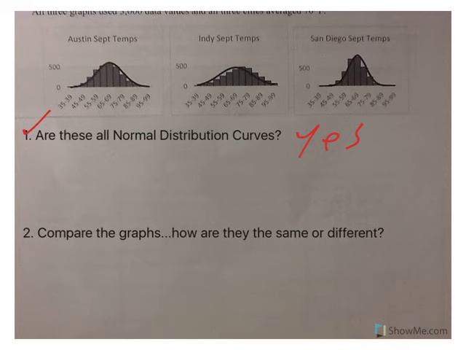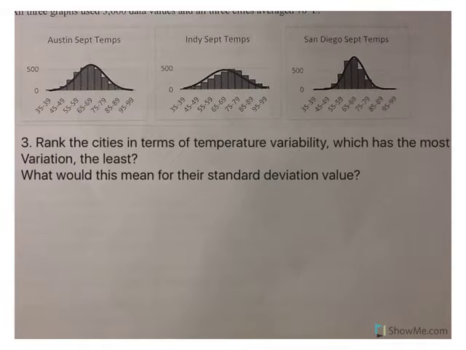How are they different? Well, knowing what we know about the normal curve, we know that right down the middle of each one is the mean. And if you look at that, they all have the same mean. And that's true because that has to be true if they're all a normal distribution curve. Now, how are they different? Well, hopefully just by looking, you can notice that Indianapolis is short and really spread out. San Diego is a lot taller and a little bit thinner. And Austin is kind of halfway between them. So they're different in terms of the shape of the bell curve, in terms of either short, tall, skinny, spread out, that kind of thing.